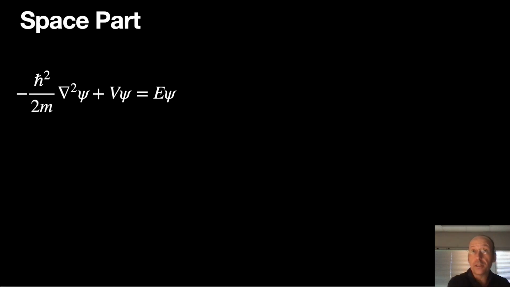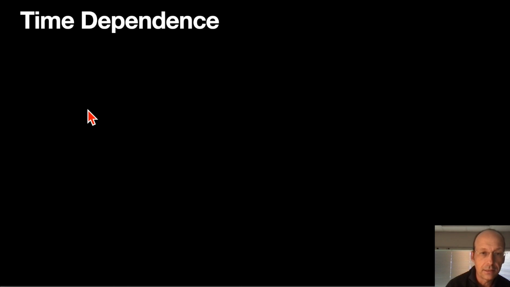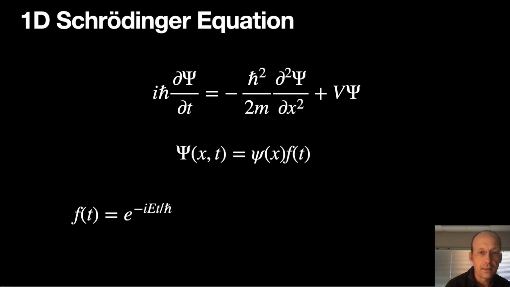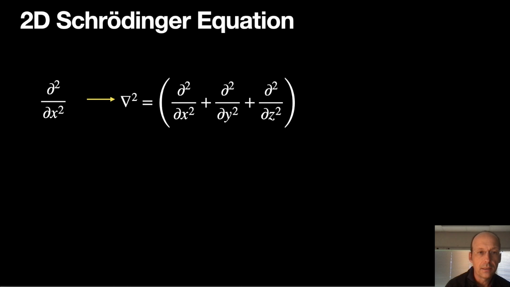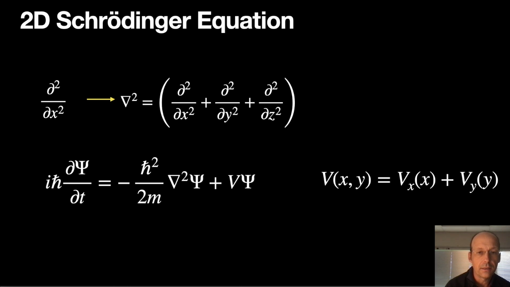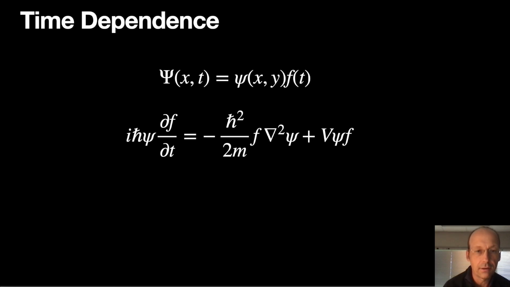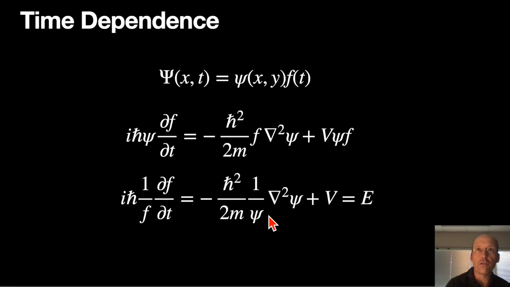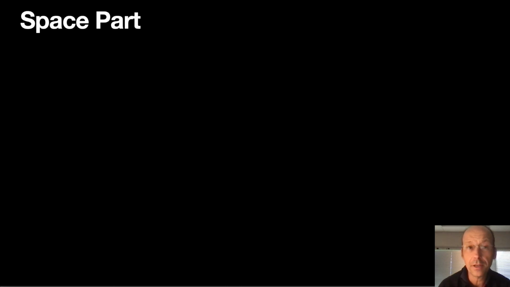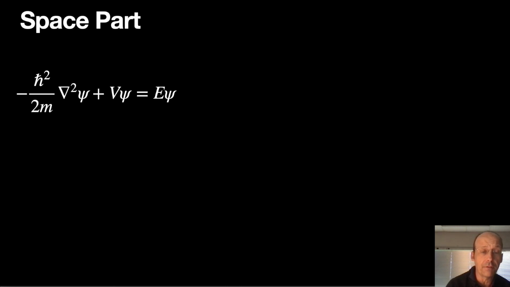So that space part is equal to a constant also, e. And that's wrong. That should just be e. Should I delete that right now? No, it's right. That's right. Because right here, yeah. So I had that 1 over psi. I multiply both sides by psi, and that's why that's e psi. Okay, sorry about that. Sometimes I confuse even myself. Okay, so that's my space part of the differential equation.